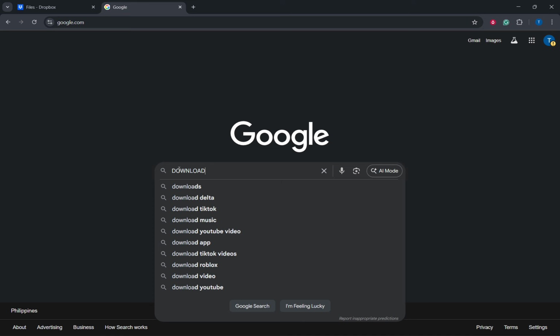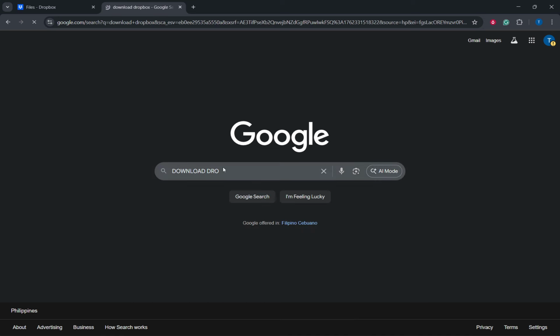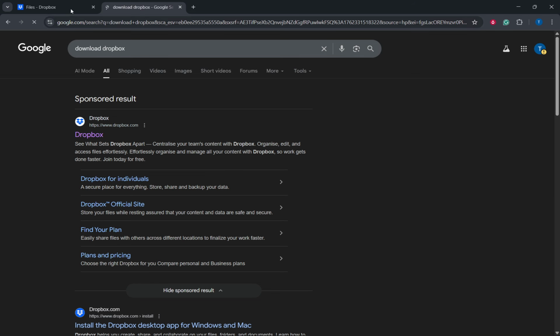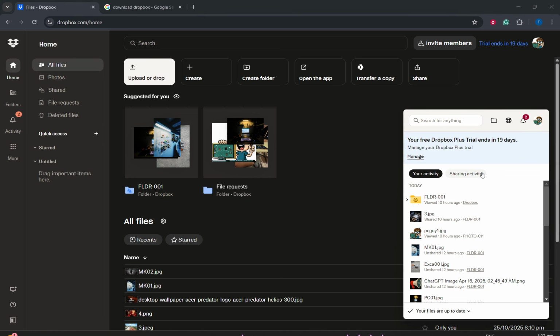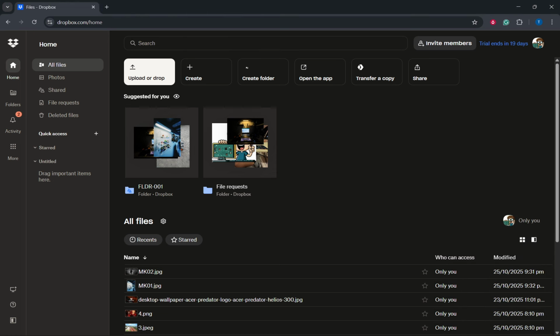Now head over to your system tray if you're using a Windows computer, or to the menu bar if you're on a Mac OS device. You'll see the familiar Dropbox icon there. Click on it to open up a quick access menu for Dropbox features and settings. Your destination here is Preferences, which you'll find nestled within the options presented. Select it and get ready to dive into the backup settings.